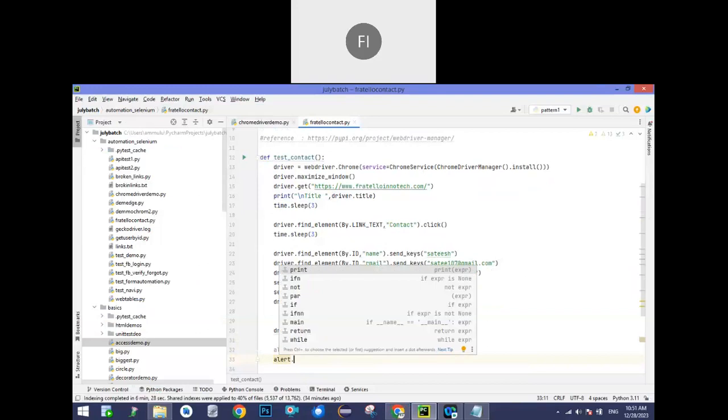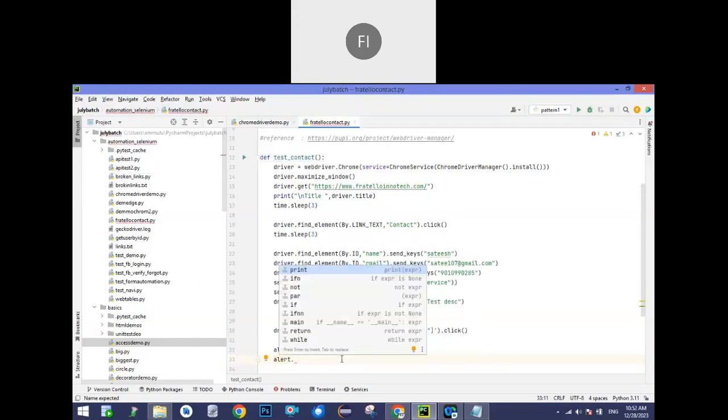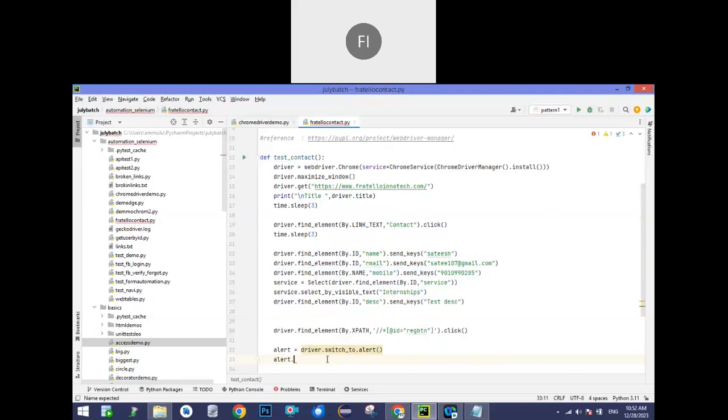Driver dot switch to alert will handle that, and now you have methods to handle it. If you want to click on the OK button, you can use accept, or if you want to close it, you can use dismiss. If you want to read the data, we can use text. Like that we have options, but somehow it's not showing anything.